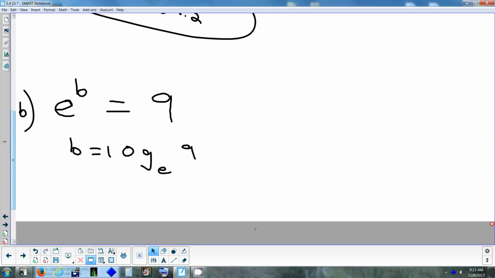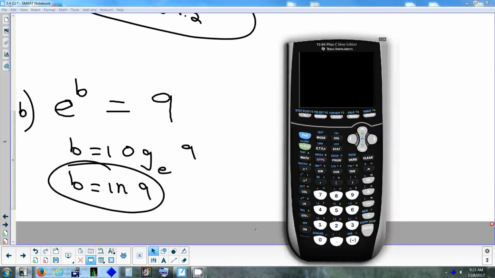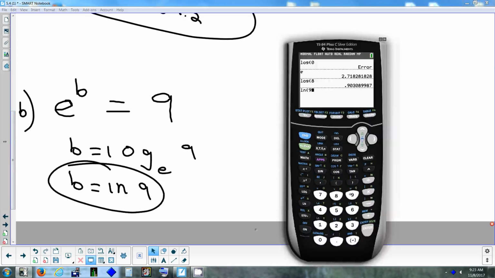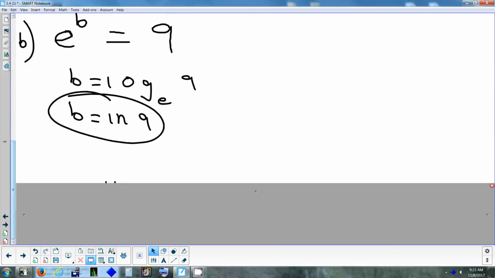Now, that's one that we can shorten up a little bit. How could I rewrite in a shorter way what B equals? Yep, thank you. It's the ln of 9. And that's something you could plug in on the calculator if you wanted to know it. You just press ln 9. It's about 2.2. But again, we're not finding the decimal here.